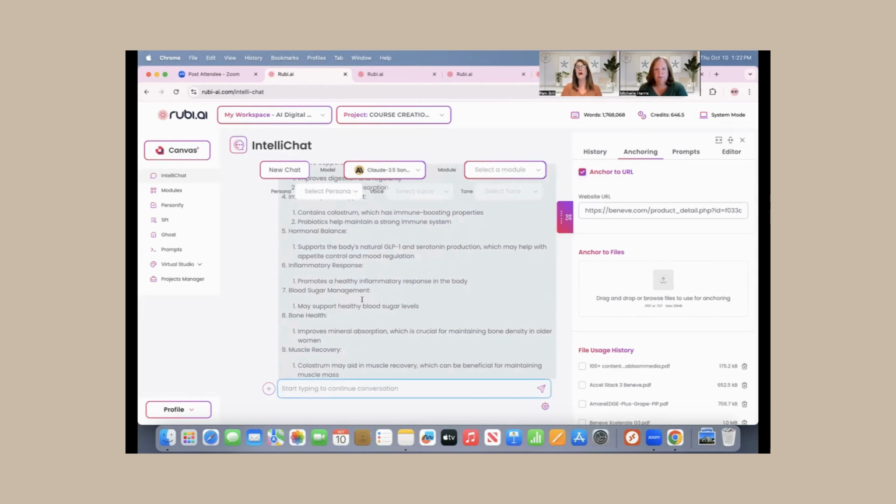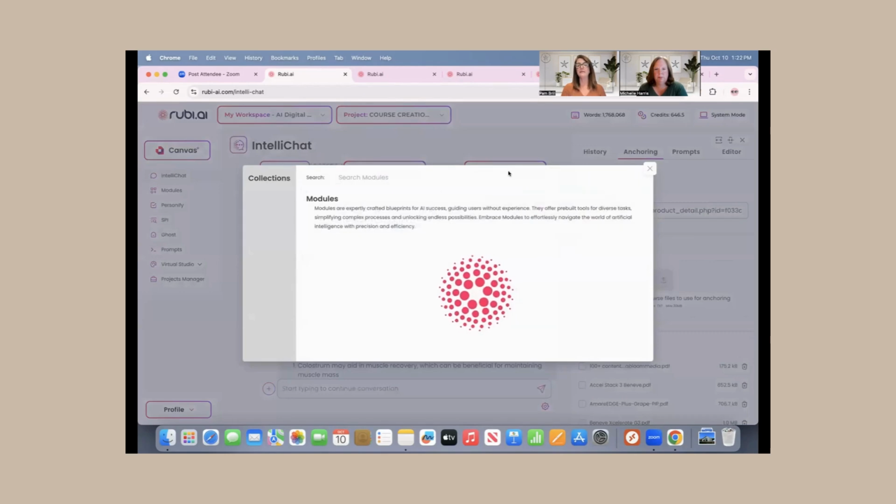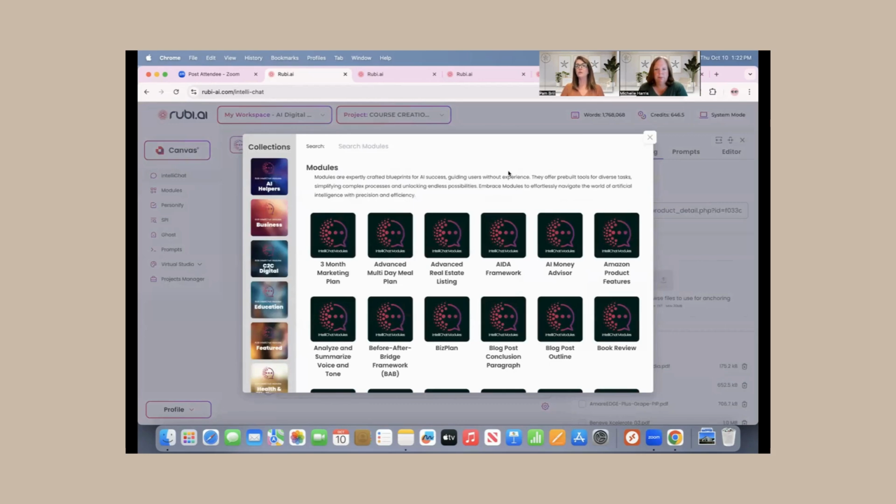Or I could come up here and you can see where this says module. The nice thing that I love about this AI platform is it has multiple modules that I can do a ton of things with. It's over 150 pre-built, pre-engineered modules. So what does that mean?